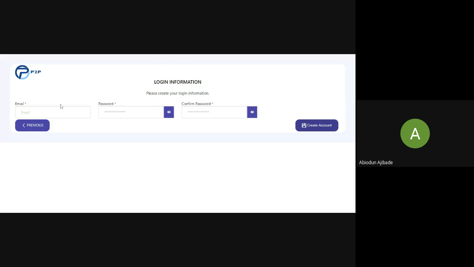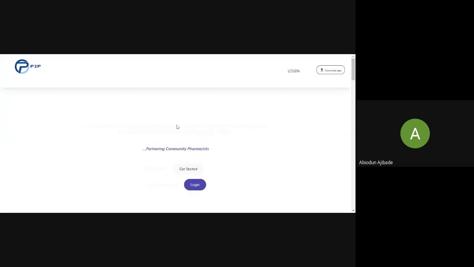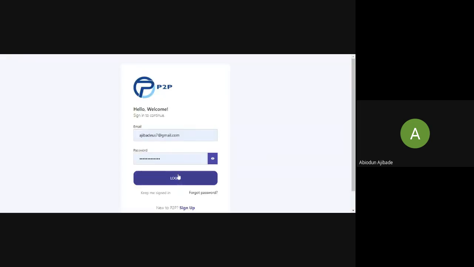Once your account has been created successfully, it will take you to a page. I'm going to be coming to my own page now for how you will see your account once it is created. So I'm going to be logging in to my own page because I have an account on the page. I'm going to be logging in and I can put my details. I log in and it will bring me to my business environment.